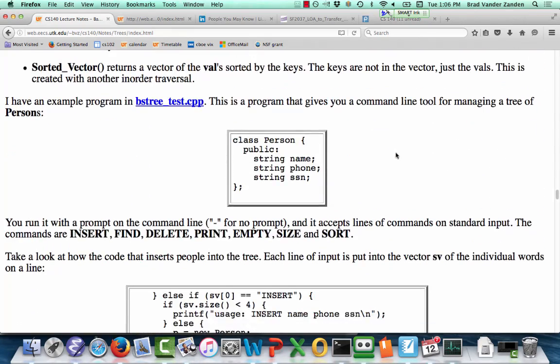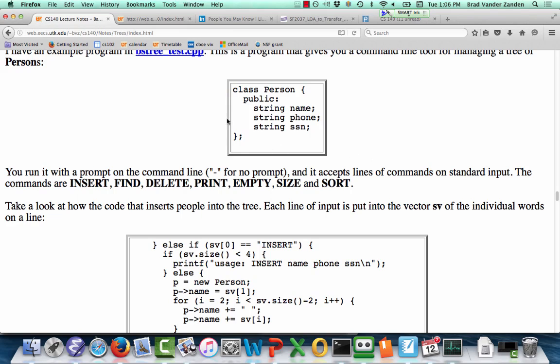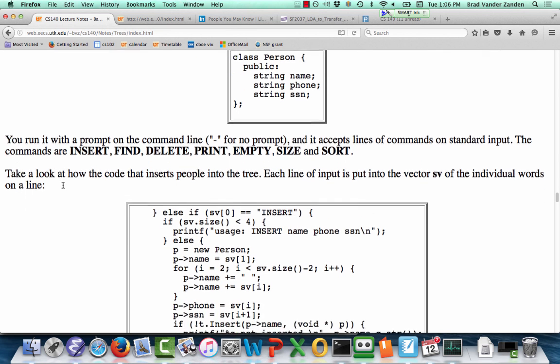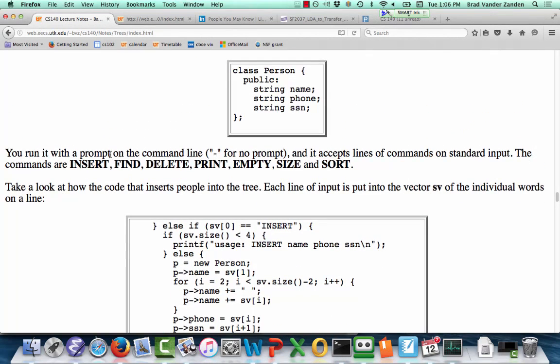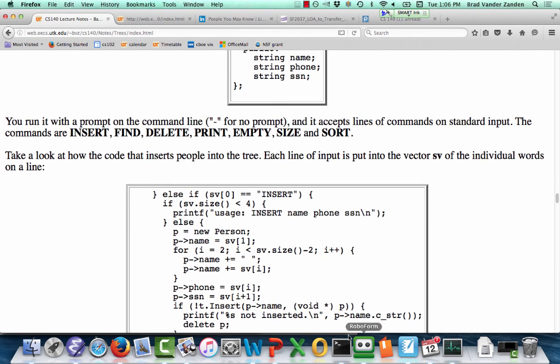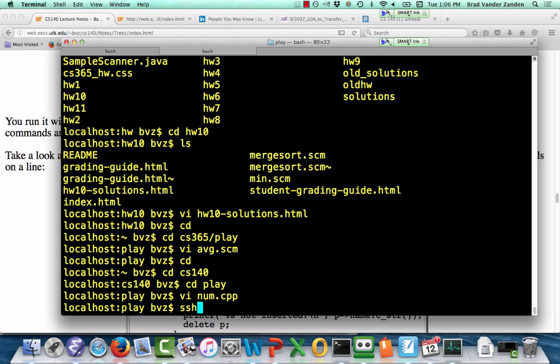Okay, so he wrote an example program, and here his class is going to have a name, a phone number, and a social security number. And he wrote a nice little editor for us, so we can actually invoke it. So let me actually do that.